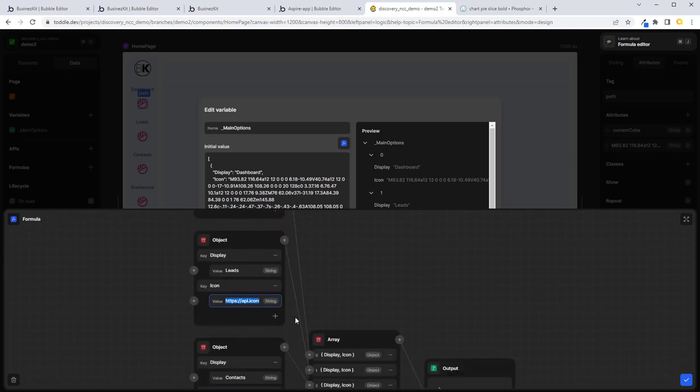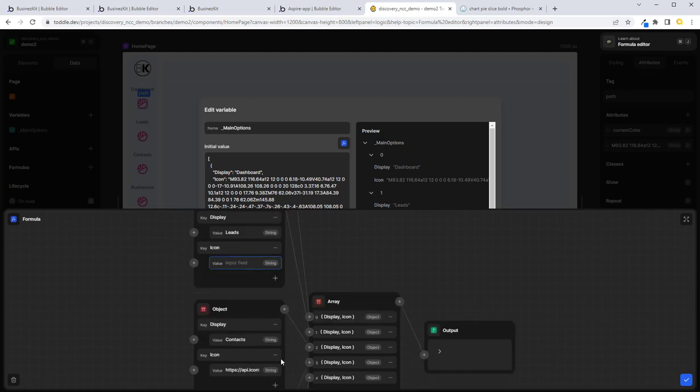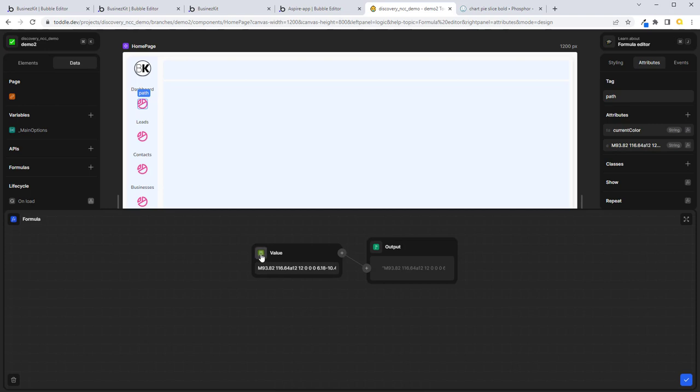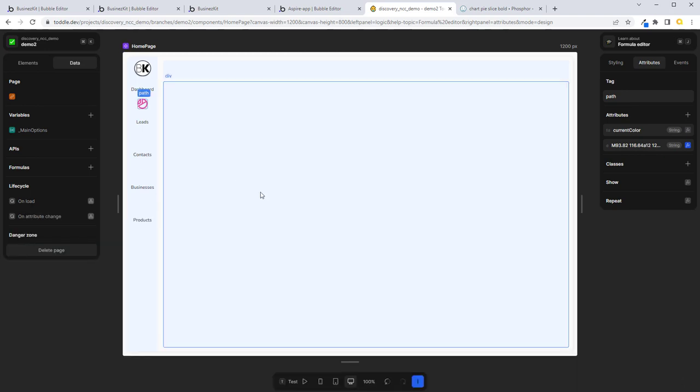We don't have any for these just yet, we'll fill those in a sec, so let's just get rid of these. Now if we look, we'll have that there, but if we go to our D attribute, we can set it dynamically. We can click there and pull it from the items icon. What's happening is that we only get the one that we've set so far.